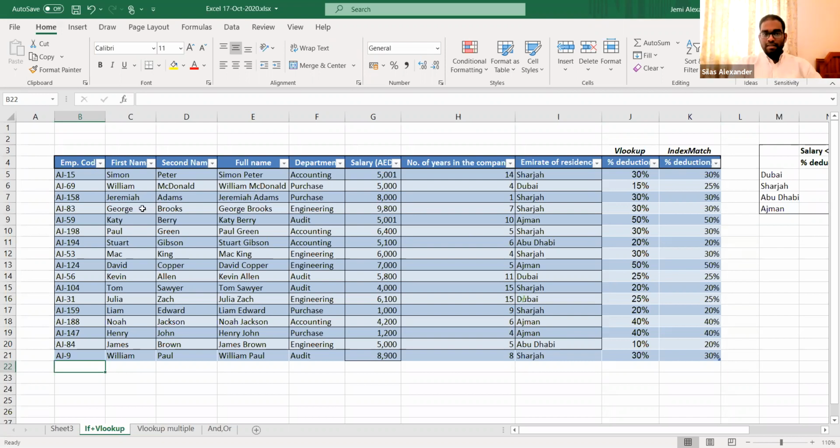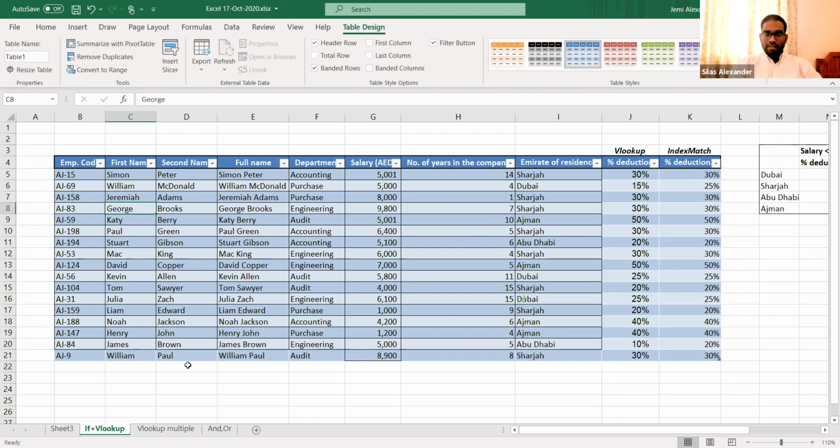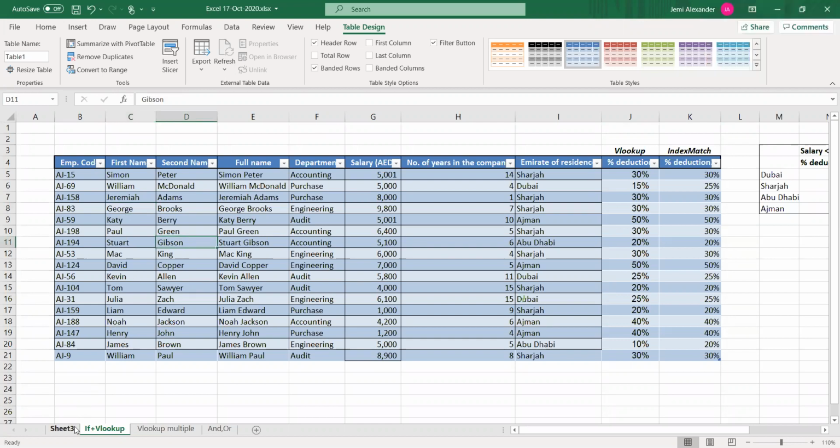But I didn't tell about this because we're not going to look at it today. But yes, as you said, tables definitely help you much more in pivot tables, because your data automatically refreshes. If you add a row or a column, it automatically gets included in the data source for the pivot table. So yes, tables are actually more helpful when you're using pivot tables.